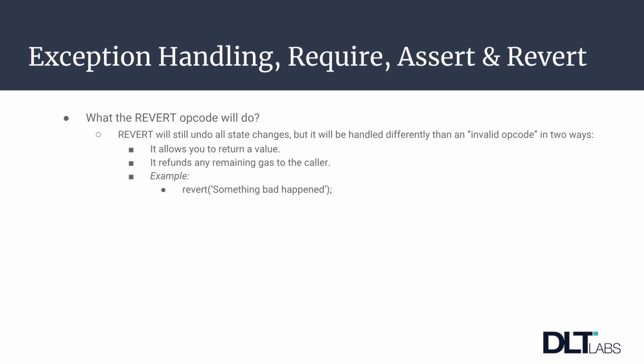Since revert has been implemented in the EVM, it is plain old bad manners not to use it to refund the excess gas. So if revert and require both refund any leftover gas and allow you to return a value, why would you burn up gas using assert? The difference lies in the bytecode output.